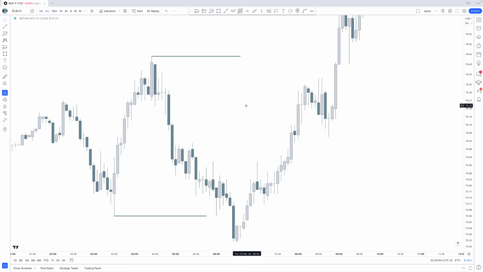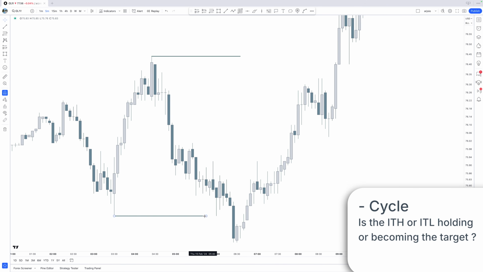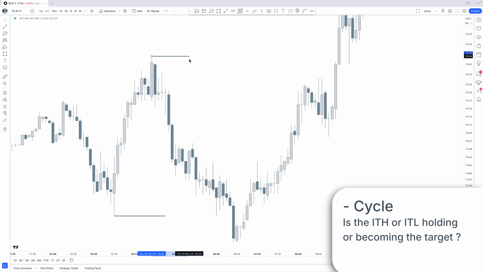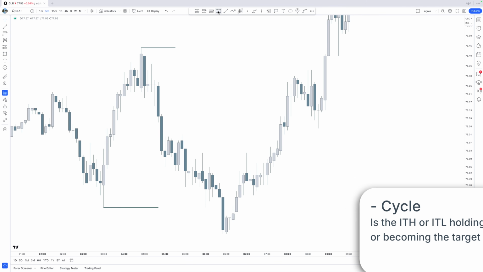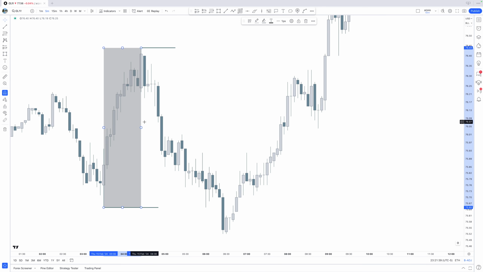And I say extremely general because when an intermediate-term high or an intermediate-term low wants to actually hold, there's a lot of details going into it, which is exactly what we are going to go over right now and what we've already been going over, because that creates actual institutional market structure. And this is where we now arrive at the cycle, also known as how you can know if an intermediate-term high or an intermediate-term low is actually strong and if it does want to hold, or if it becomes the target. Because right here, what are we seeing from this intermediate-term low towards that intermediate-term high? And once we then take out this intermediate-term low, the move from the intermediate-term low towards the intermediate-term high becomes what?